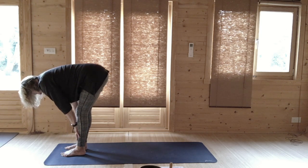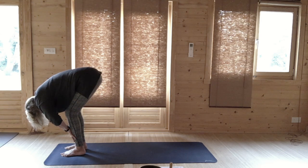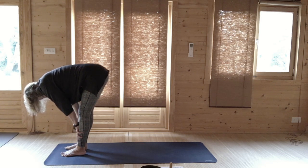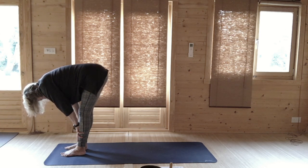Breathing in and lengthening along your spine from the tailbone all the way to the top of the head. And as you breathe out, bend your knees and elbows out to the side. Breathing in, press your hands on the shins once more as you lengthen from the tailbone to the top of the head. And stay here as you breathe out.